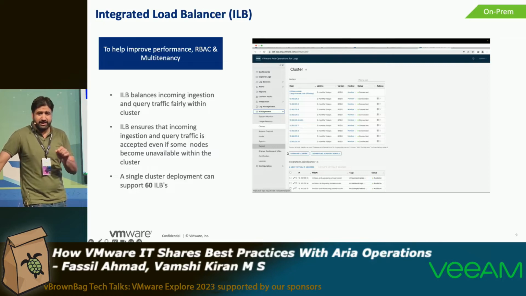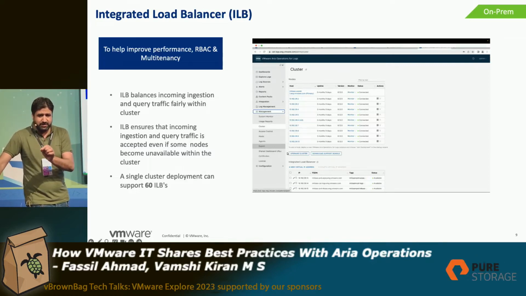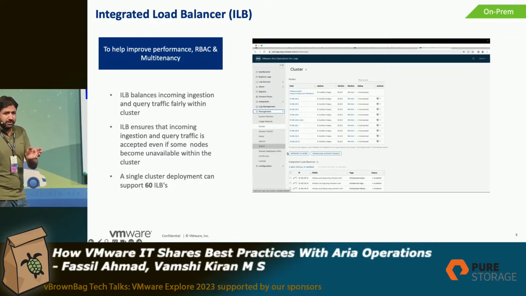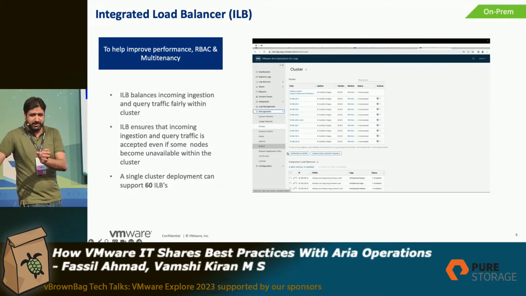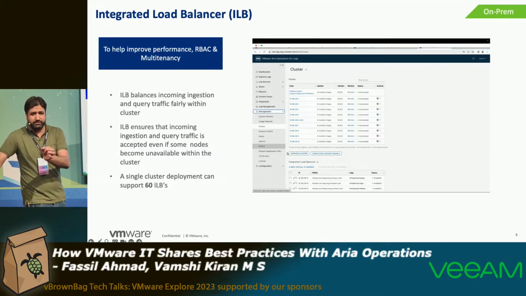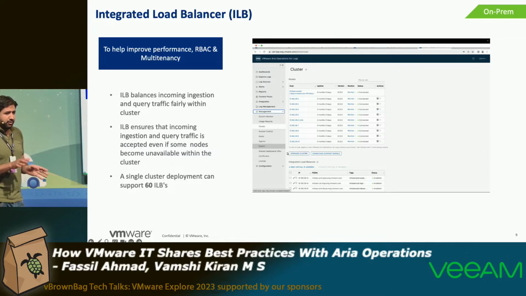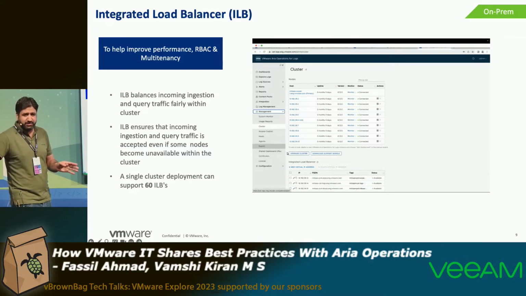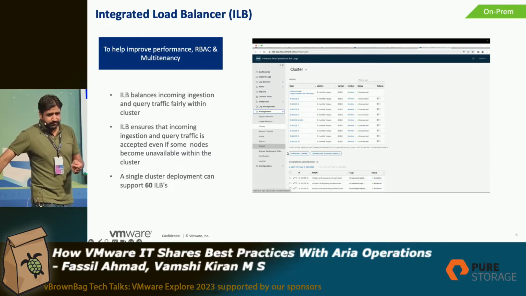And not only that, I can add a metadata tag to the incoming logs, saying that these logs are coming from my vSphere infrastructure. And if you have network logs, you can have a dedicated ILB created for that and give a metadata tag saying that these logs are coming from my network gear. Similarly, if you have applications which are running on microservices, you can have multiple ILBs created and add a metadata tag. Now, why do we need those?